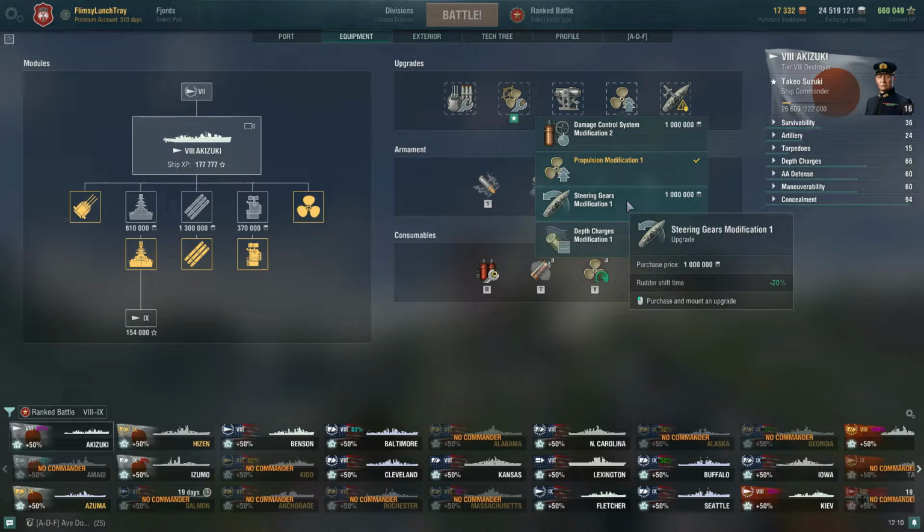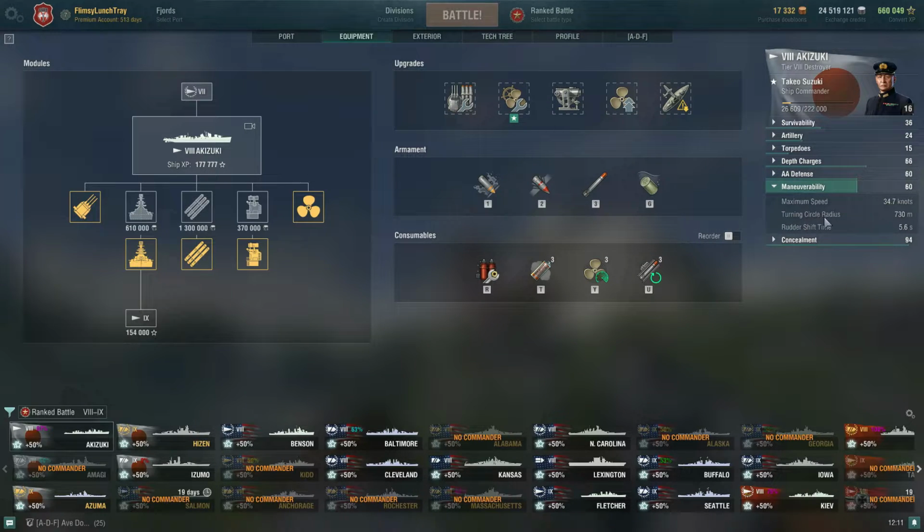Otherwise, you could also run the steering gears modification. We talked about how the rudder shift time on Akizuki is quite poor, so negative 20%. So let's look at right now. Our rudder shift time is 5.6 seconds. If I can use my calculator correctly, you can shave off 1.12. So 5.6 minus 1.12, you get down to a 4.48 second rudder shift time.